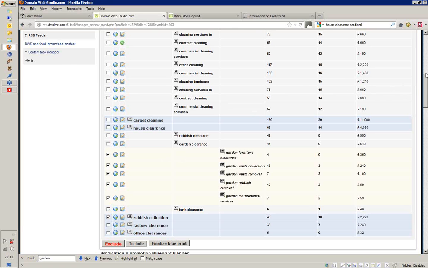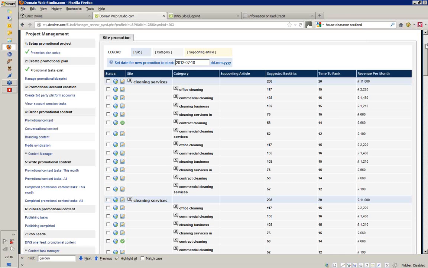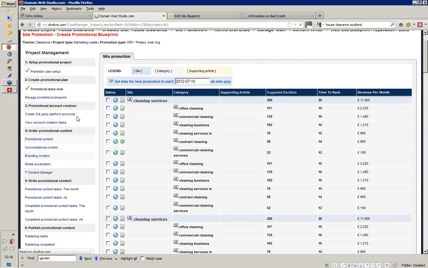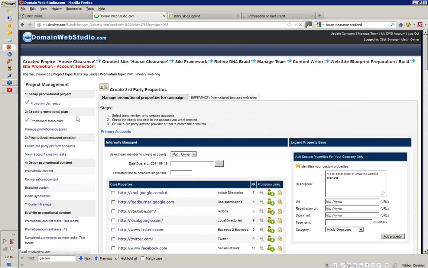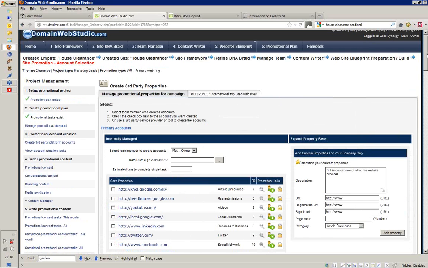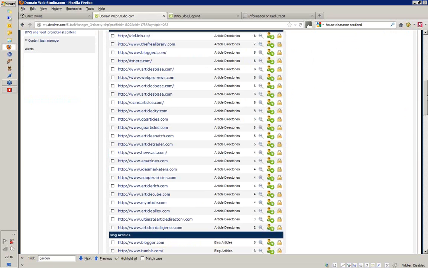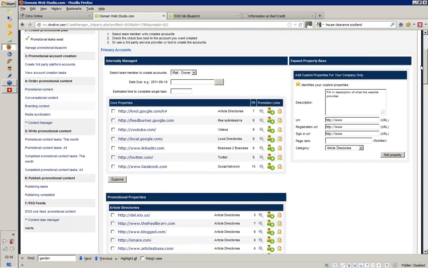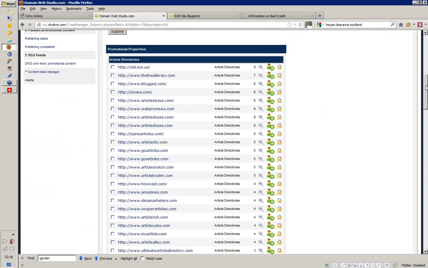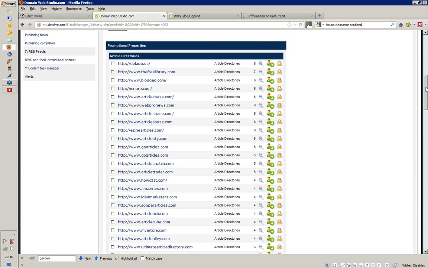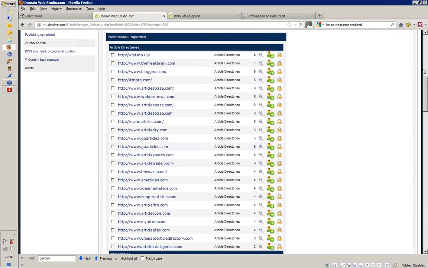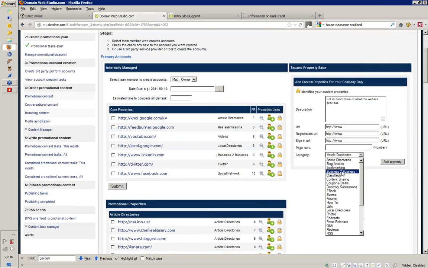So what happens next is, once we've mapped out our blueprint, we come to the third-party platform account creation screen, and this is where we manage all our third-party accounts. It's a pain in the butt trying to remember where you've got accounts and what the username and password are for whatever website you're using, and what profile you use. With this screen, we can come in here and create accounts, and we can see by page rank how strong the properties are. They're all grouped and categorized. And if there's a specific one that's not in the list, we can add it very quickly by filling in this form, and we can say where's the best place to put this keyword when we want to promote on this property.